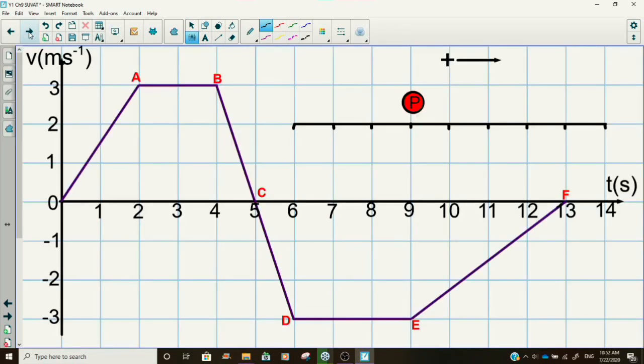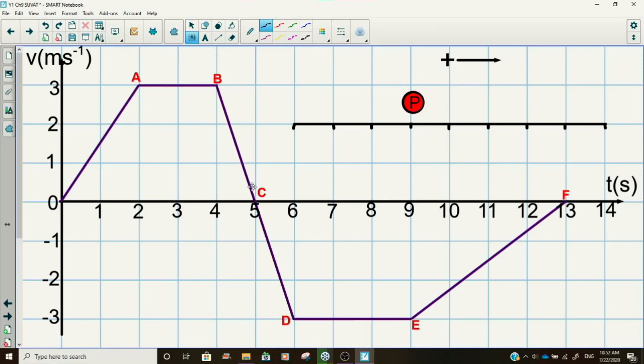Okay, here's an example of a velocity time graph. So in the vertical axis we have velocity instead of displacement, but again we have time in the horizontal axis. Now again, it's a straight line graph because we deal with constant acceleration. Here we have actually changing velocity. So the journey from 0 to A, we have a change from 0 to 3 meters per second. So that means there must be some acceleration there. From A to B, in a velocity time graph, a horizontal line means a constant velocity. So from A to B, the velocity stays constant at 3 meters per second.